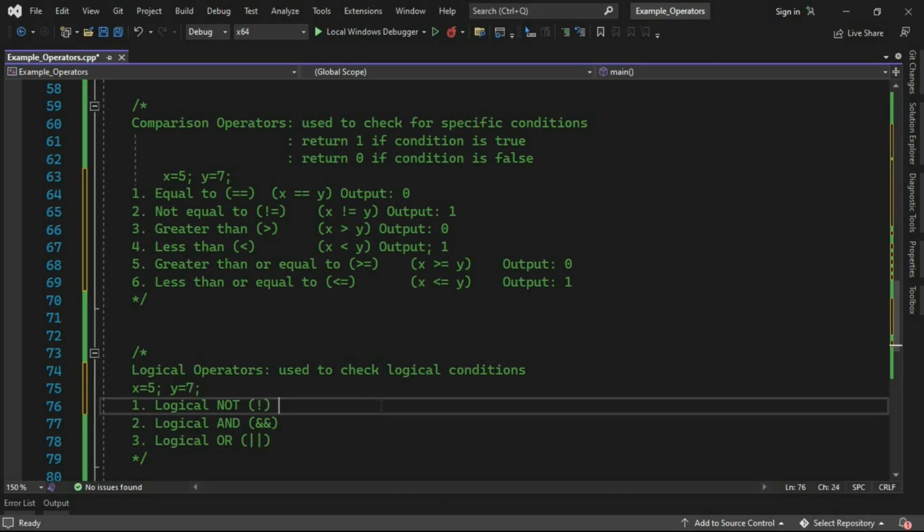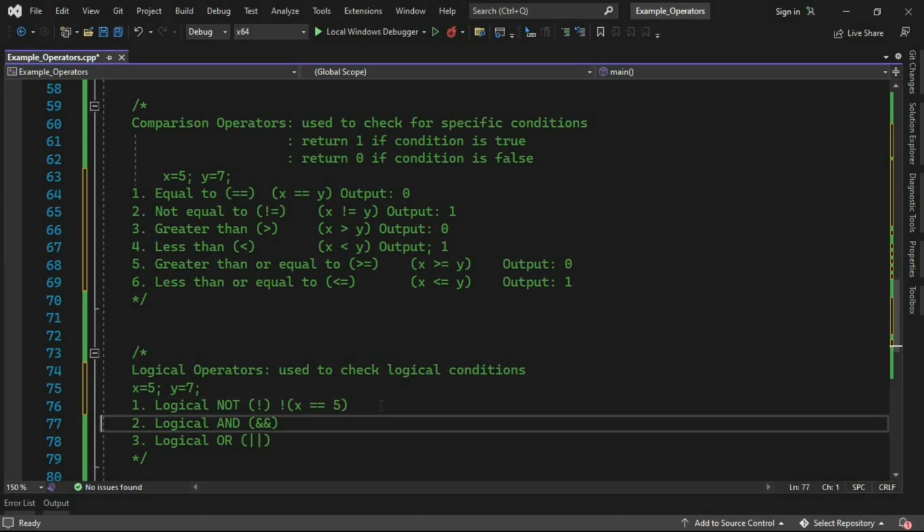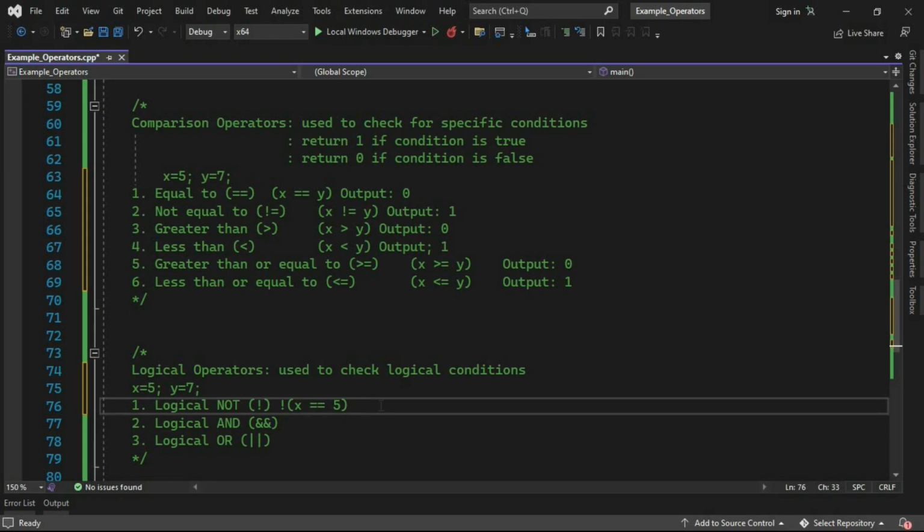And then we will check if not x is equivalent to 5. So this will check if x is equal to 5, and yes, x is equal to 5. But with the not operator, it will inverse the answer, so the true will become false. So our output in this case would be a 0.